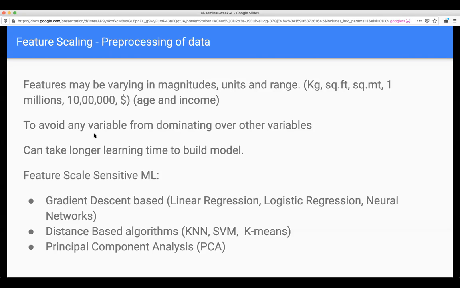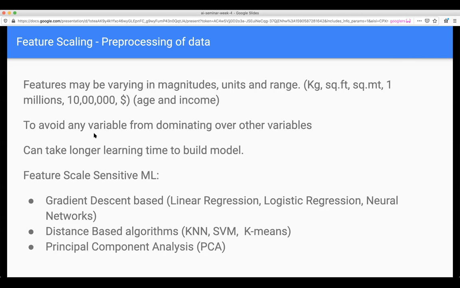These are the ones that we will cover in our coming class. But those are also very sensitive to the way the features are represented on the input side, and so is principal component analysis, another machine learning technique. For all these, if you don't scale the units of different features, then your result output can drastically vary from the one with scaled units.